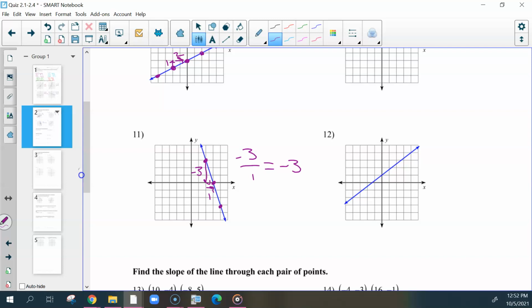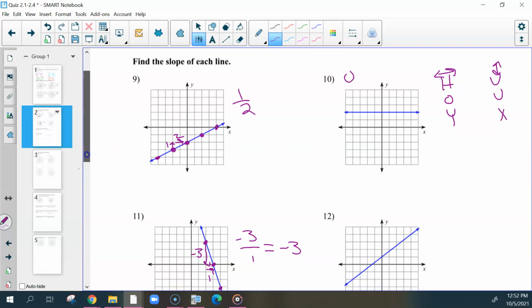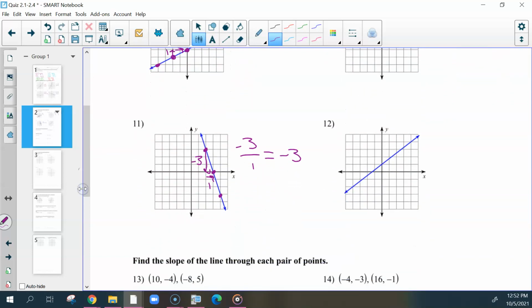And if you scroll back up to 10 again. What happens if it's just a straight line down? That's undefined slope. And then find 2 points that meet exactly on the grid line. Any of these points. From here, this is going up 3 and to the right 4. So 3/4 was your slope for that one.